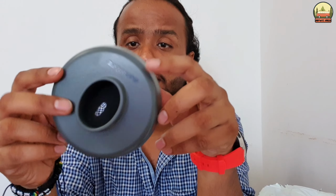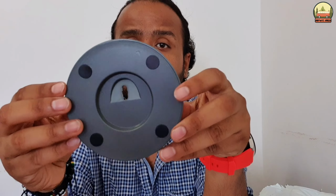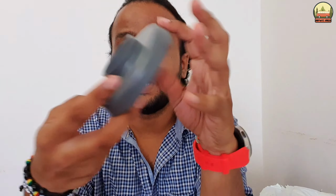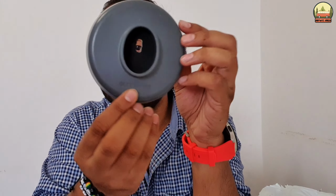Whoa. I don't understand where to keep this screw and how to keep this. But it's good. This is how it is. It has a four rubber stamp. And it's from Sunny Life. I don't know which brand this is, Sunny Life. But this is also good. I'll not throw this, I'll keep it aside. Yes, let's keep it here.